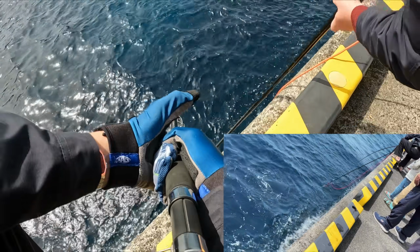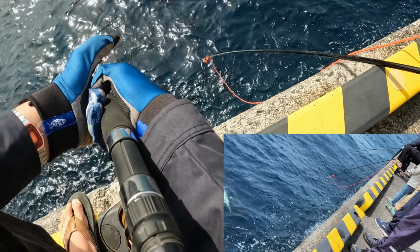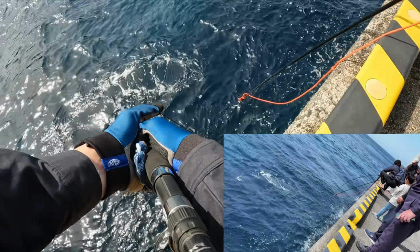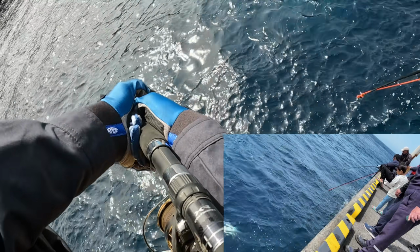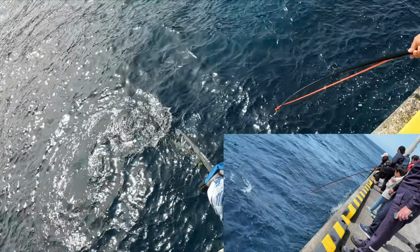So the fish is getting tense. The guys on gaff duty are getting a little tense. Things are getting sketchy here as that fish starts to hit that second wind. Everybody knows it's in the final leg of the fight. So the fish is fighting for its life. I'm fighting for this guy's fish.